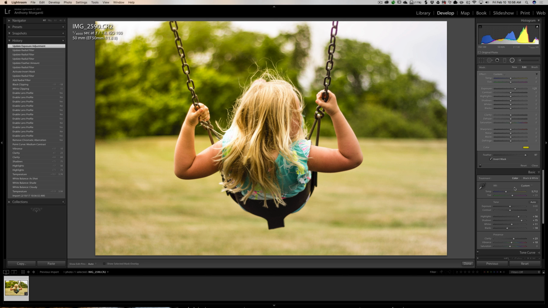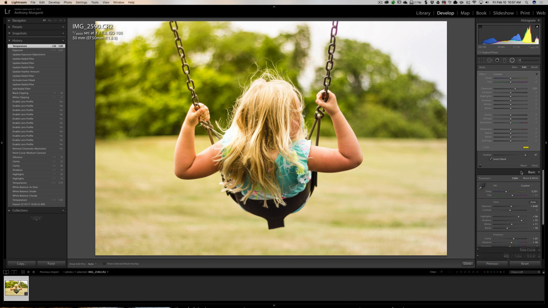I'm adjusting the exposure a little bit. And then I'm going to go back to the basic panel and bring exposure up a little bit on that, just a little. See, that helps match it a little better. And I think I want to warm it just a touch more. So I'm going to go to the temp slider and just bring it a tiny bit more to the right, like that.